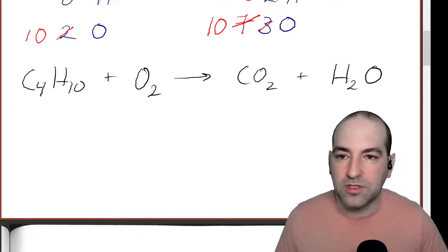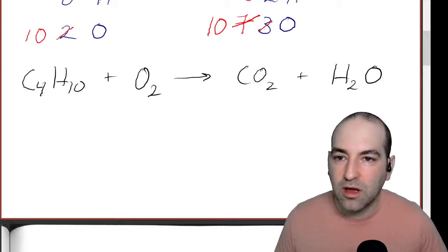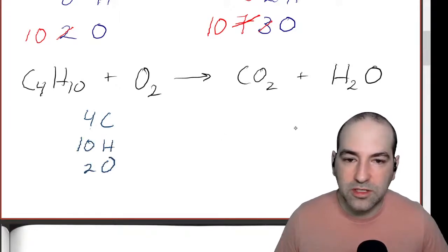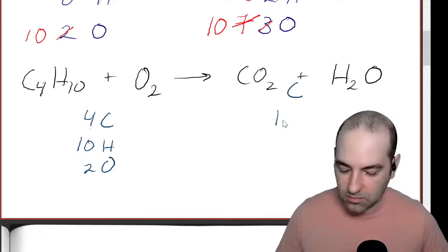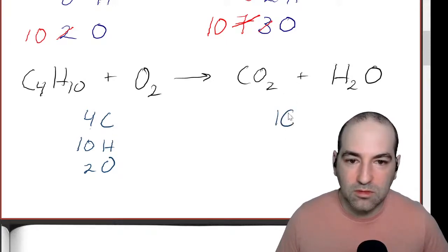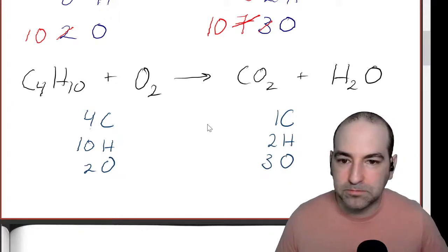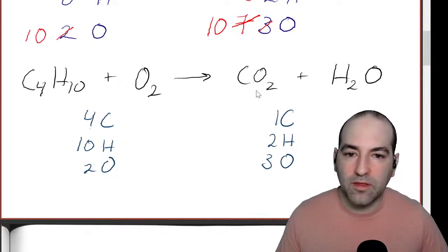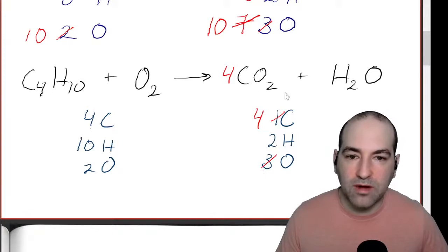And so the process at first is going to be the same. We write our equation, and we start counting up our numbers. So on the left, we've got 4 carbons, 10 hydrogens, 2 oxygens. On the right, 1 carbon, 2 hydrogens, and 3 oxygens. All right, and now we can start our balancing. So 4 carbons on the left, 1 on the right, so we'll put a 4 here, and that way this can change to 4, and we now have 9 oxygen.